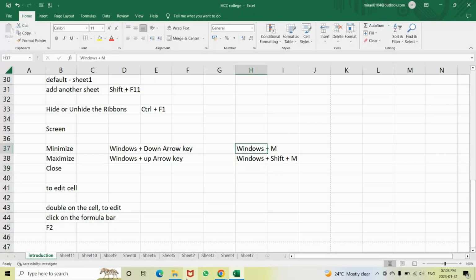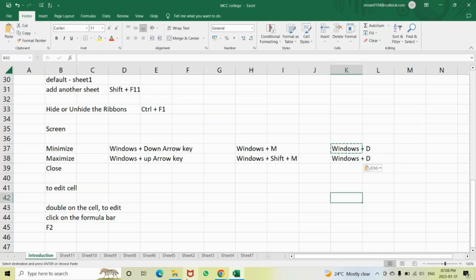Another method, let me give you one more. Windows D to minimize, the same key Windows D to maximize. Windows with D to minimize, and at the same time Windows D to maximize. Any of these three options you can use. It is your wish.